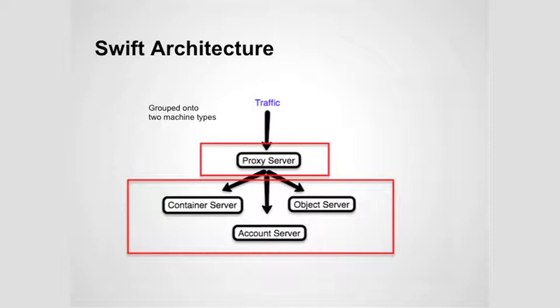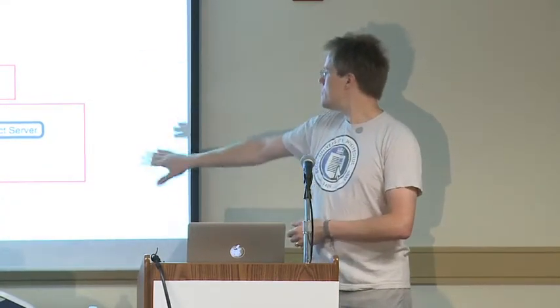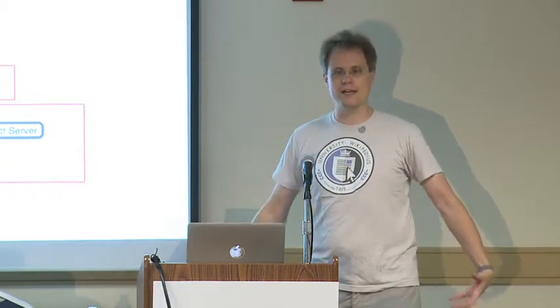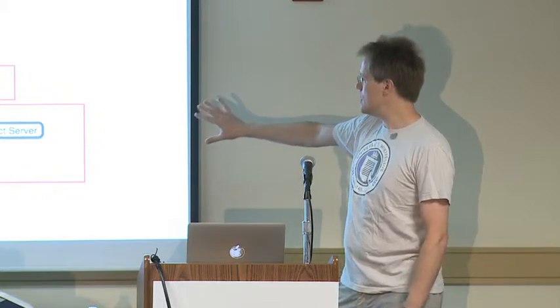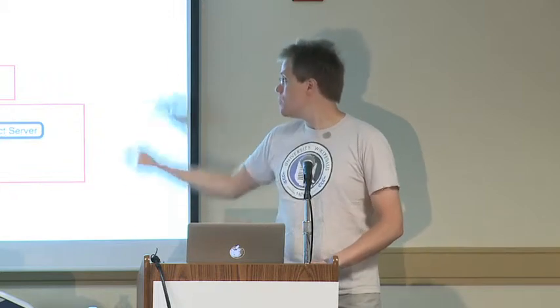The proxy server is on its own because it's handling all of the front-end requests. The type of server it needs to be is quite different. It doesn't have any local storage besides in-memory storage. So it has a local memcache for caching things like account validation tokens. But it doesn't have anything on disk except the OS and so on. The container server, account server, and object server are all processes that store stuff on disk. So we've grouped them all into the backend storage server. The proxy is the front-end server. Other characteristics that are slightly different, the proxy server is more CPU bound, needs less memory, so we can tune the hardware a little bit more that way.